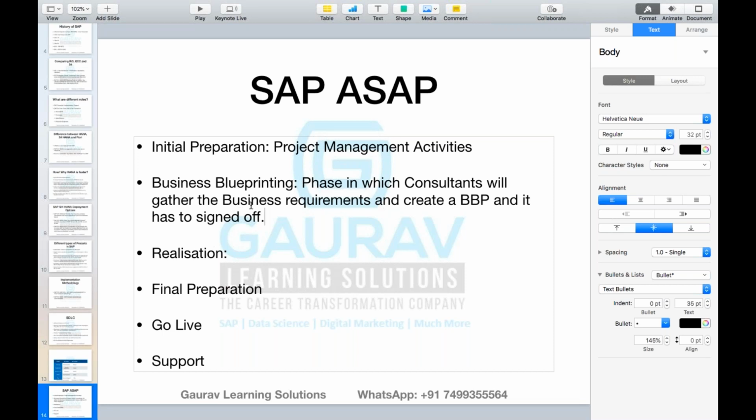Although it is not recommended, wherever possible, we should try to convince the customer that the functionalities which are already available in SAP should be used as they are. But sometimes it becomes necessary for the customer to create functionalities which are not part of the standard product.